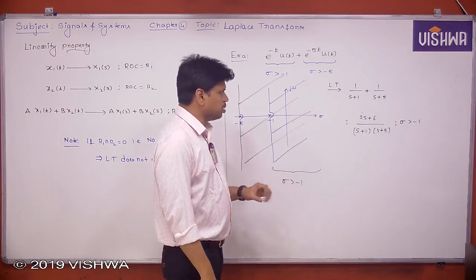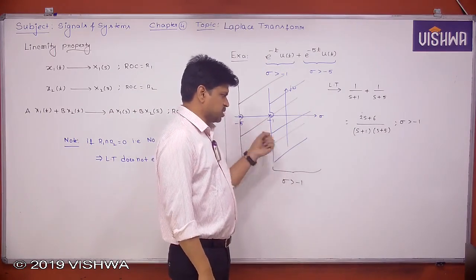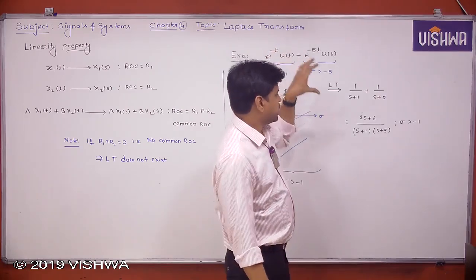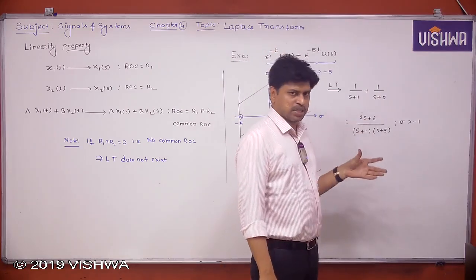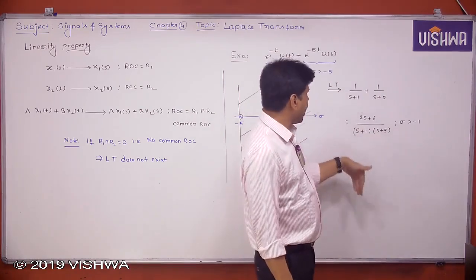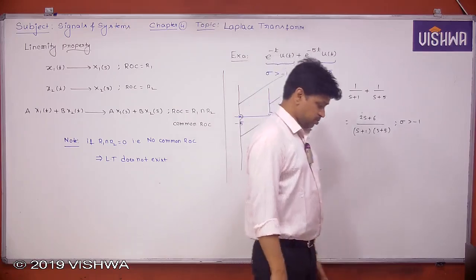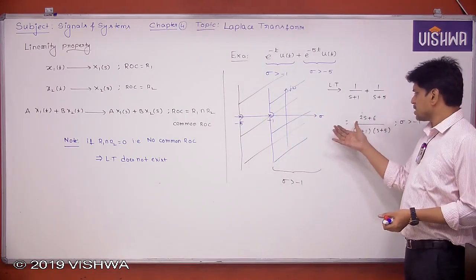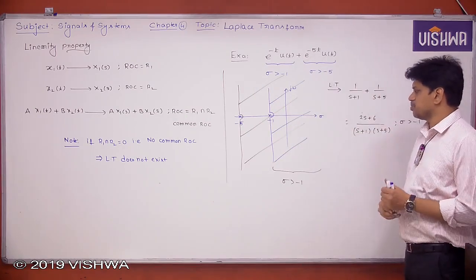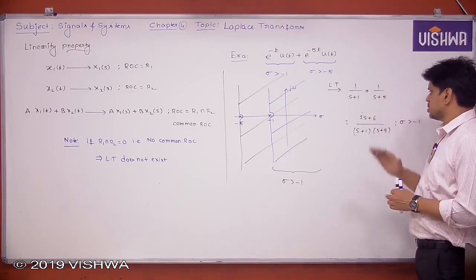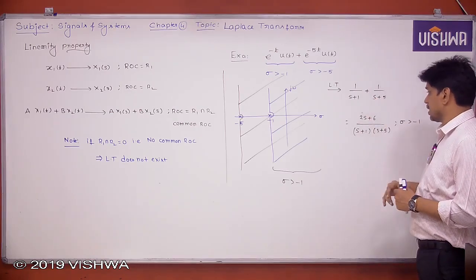Everything is good, but I am having a doubt here. Suppose if this is given, then we can calculate the Laplace transform like this. What if the Laplace transform is given to you and you have to find the inverse Laplace transform? That means they have given X of s, and they want to find X of t. How can we do that? Sir, we can do the partial fractions. Yes, we can do the partial fractions. Up to this we can get.